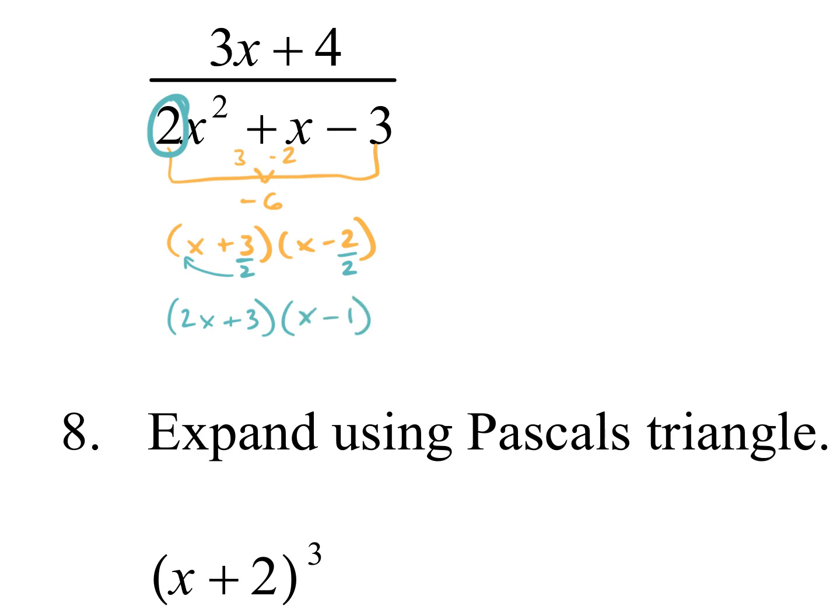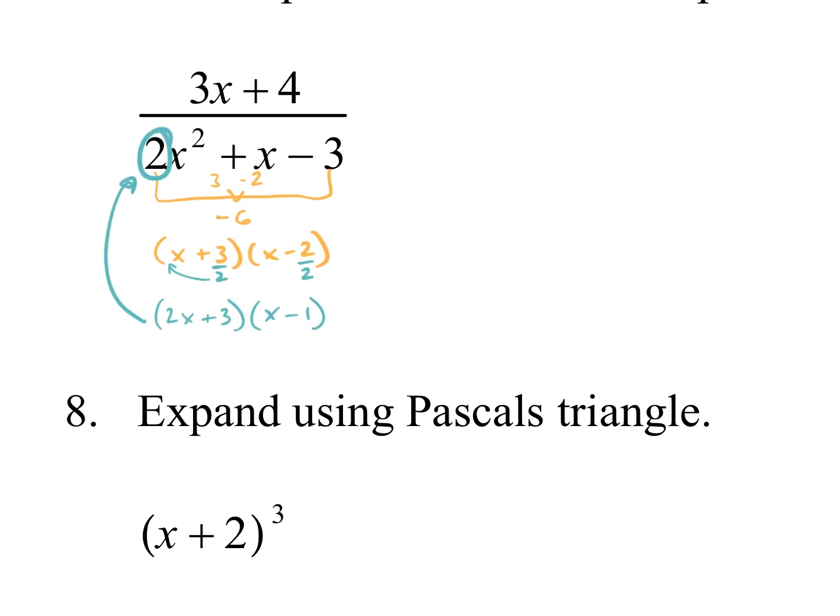You can always check your answer if you FOIL this out. You can FOIL it out in your head and see, do I get the original function? Yes. So you can always check to make sure you factored it right. Just FOIL it out real quick, or even at least check the firsts. That's where most people go wrong. If you don't simplify, your firsts aren't going to end up being that 2x squared. So this would be A over 2x plus 3 plus B over x minus 1.